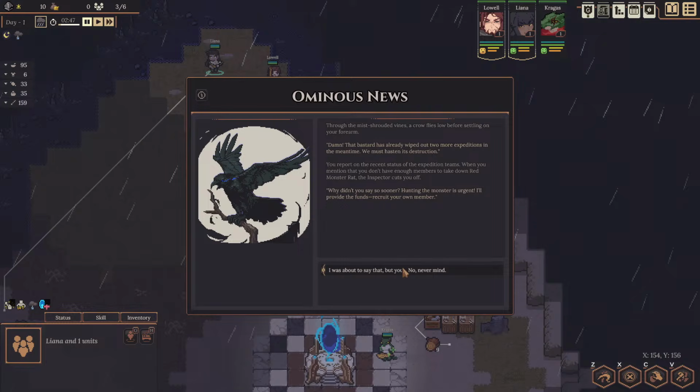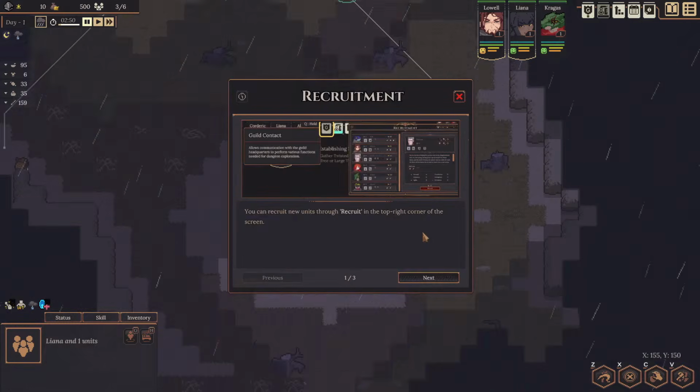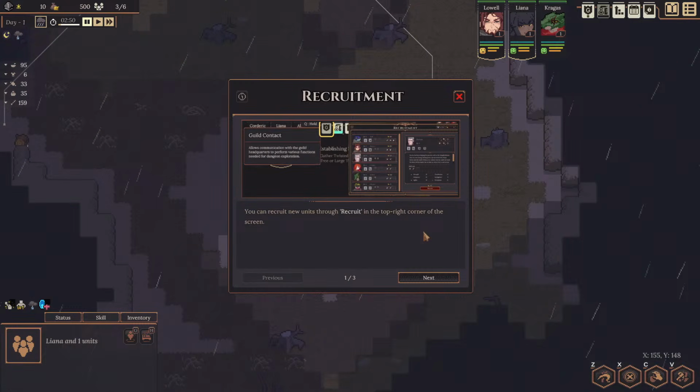Hello! What game is this? This is Dungeon Settlers. It's like RimWorld mixed with a dungeon crawler so far. We're like colonizing a dungeon because the core of it is corrupting the world above. So the only place to really get resources is down below. And now we are recruiting members to kill the red monster rat, which destroyed our expedition, and 2 others besides. How you doing, Phoenix? Good to see you.